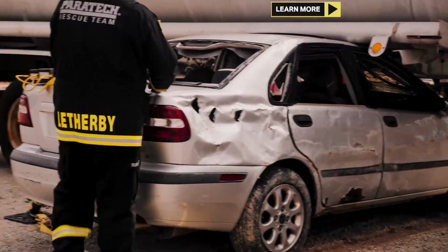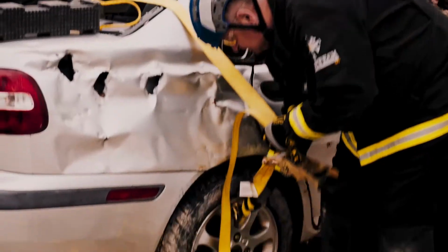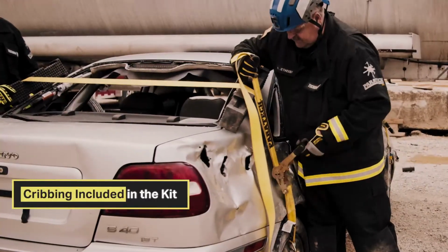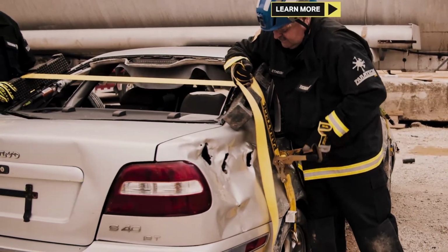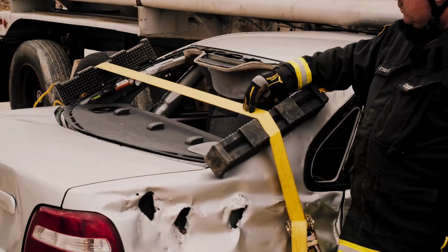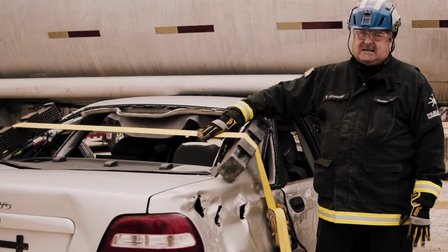First, what I'm going to do is tie the suspension down on the car, attaching the ratchet strap, attach to the top of the wheel, insert your 4x4, take out the slack, and you're going to ratchet the suspension down. What the 4x4 does, it keeps the belt off of the glass. That way the belt will not get cut by broken glass, or if the glass is intact in the back, the belt will not pressurize and break the glass unexpectedly.